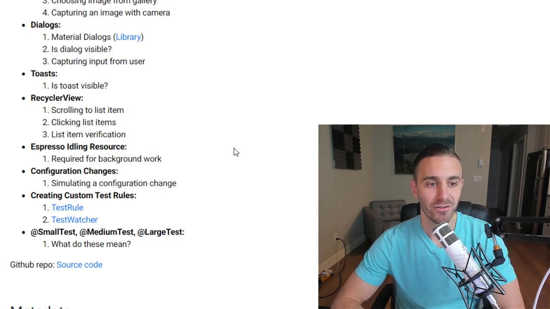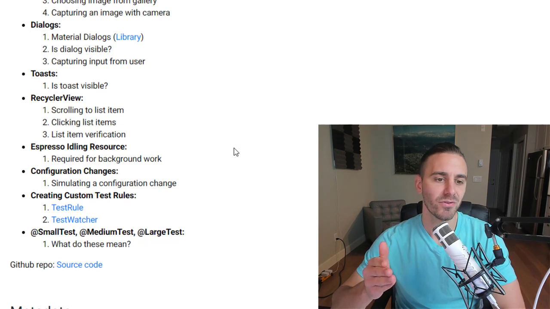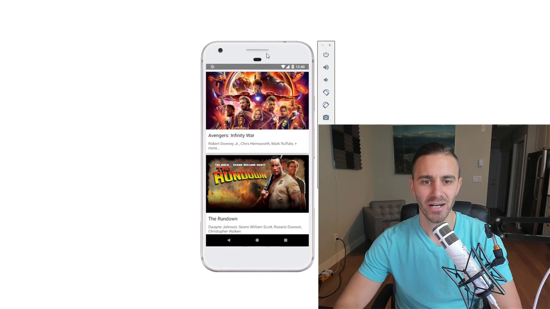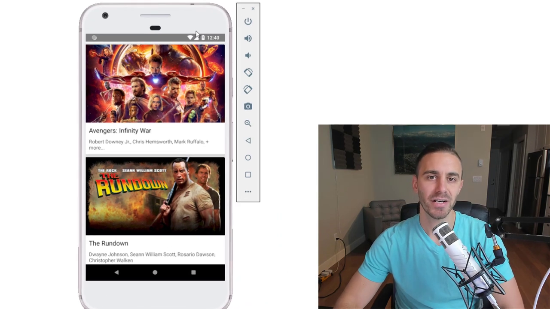Next, we have recycler views. This is where we're going to get into the more app-ish kind of stuff. That was a bad way to describe it. The rest of the course is just me writing tests for kind of a dummy app. But when we get to the recycler view stuff, we're actually going to have some real information here, like a real looking app. So that's what I have on the screen here.